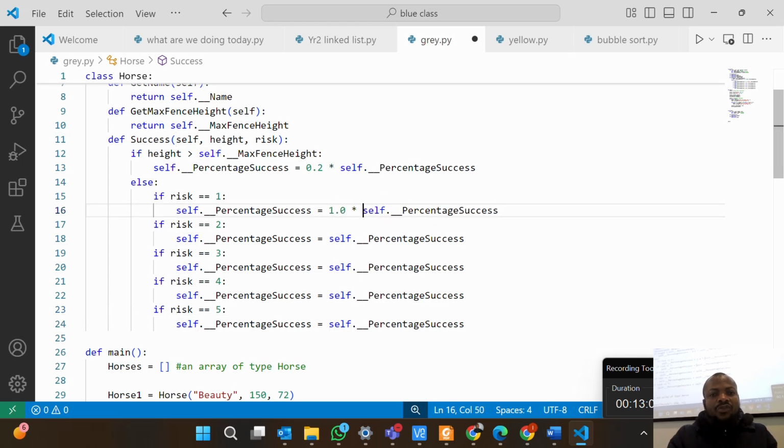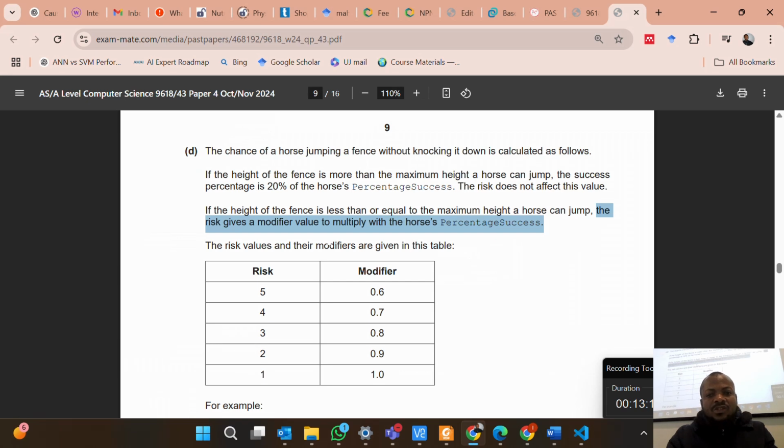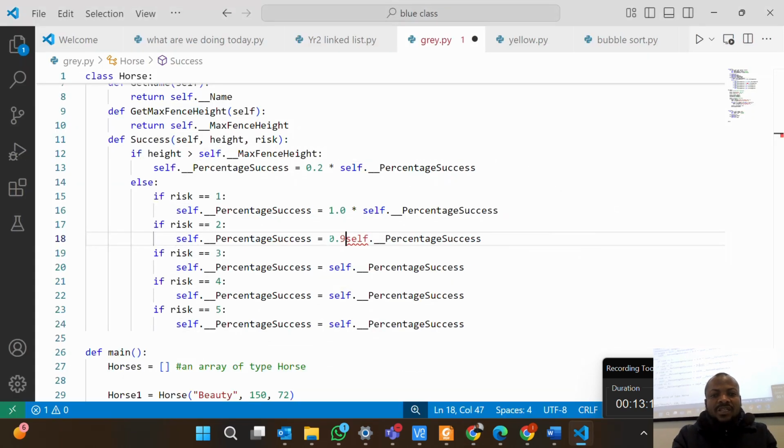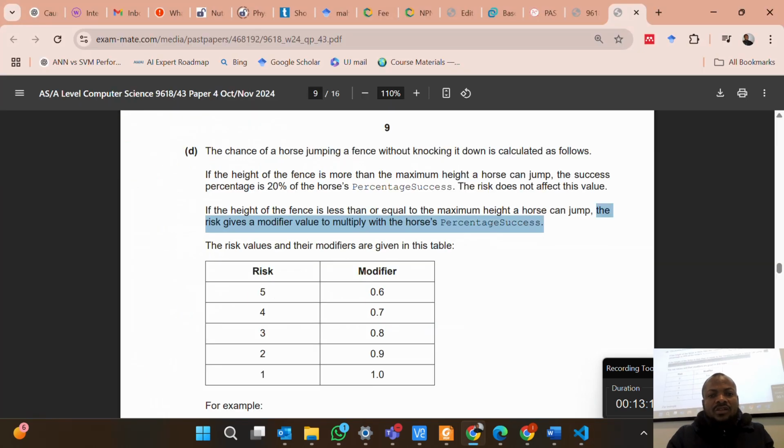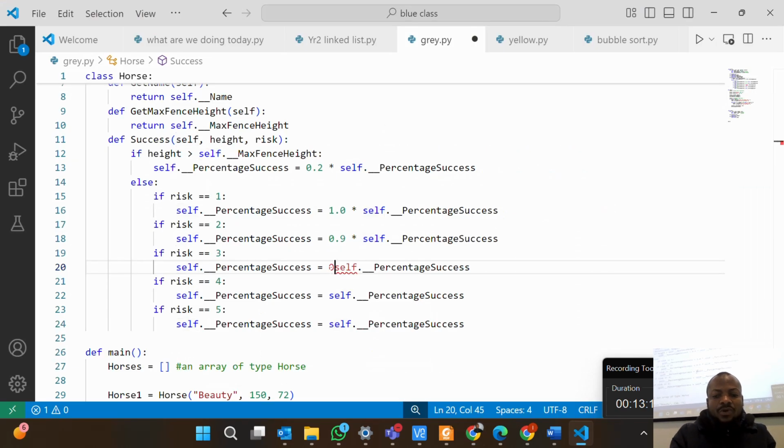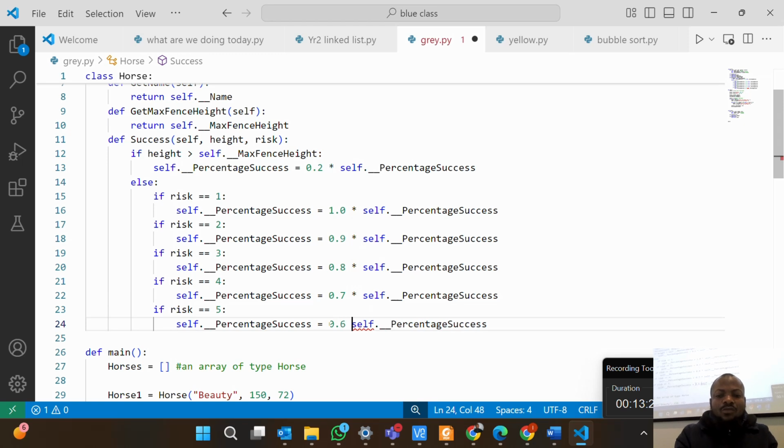For 2, it is 0.9 multiplied by. For 3, it should be 0.8 multiplied by. For 4, it should be 0.7 multiplied by. For 5, it is 0.6 multiplied by. Is that understood? So we have done all the calculation.